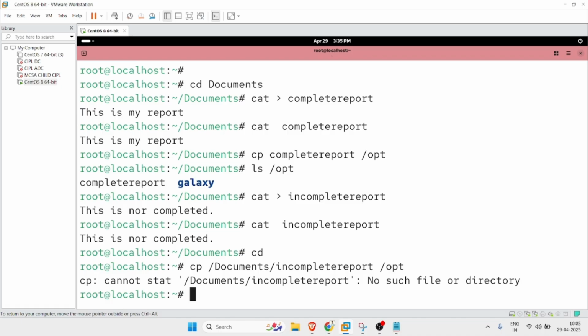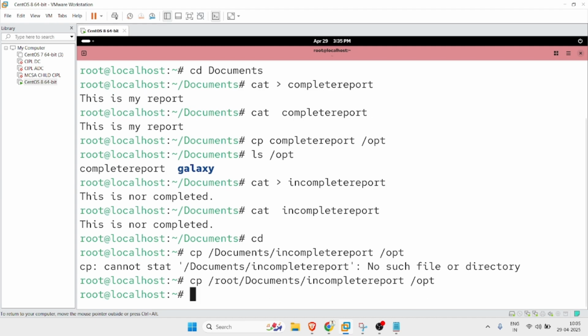It seems that I have written documents wrong. Okay, so this is inside the root, right? We also have to see that it is inside the root. Now it will work, as the documents folder is inside the root directory.